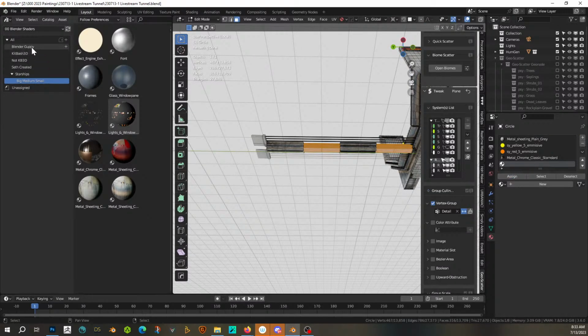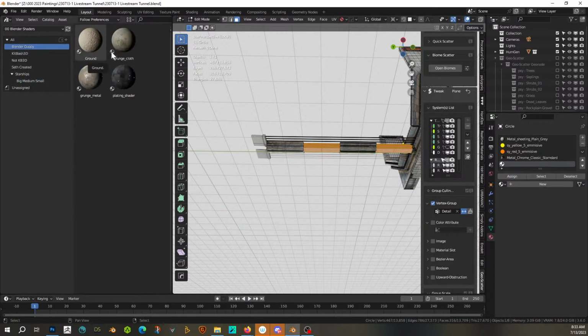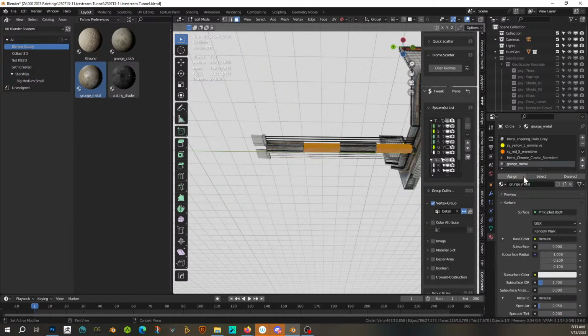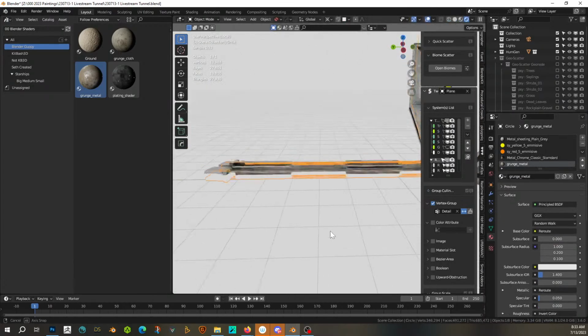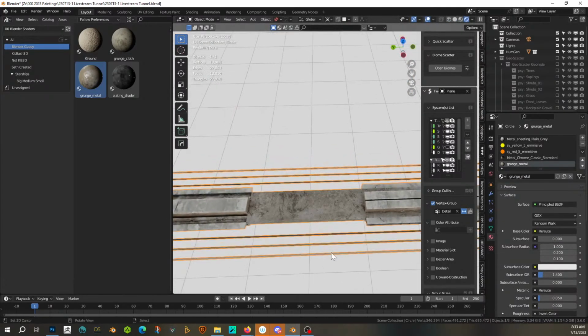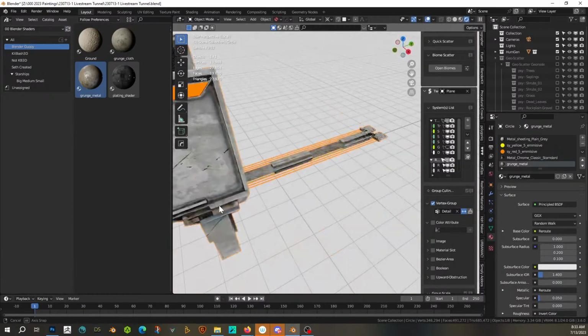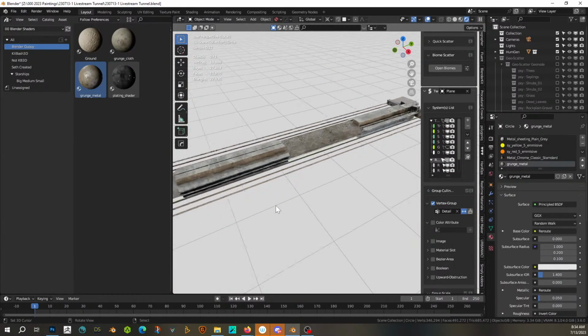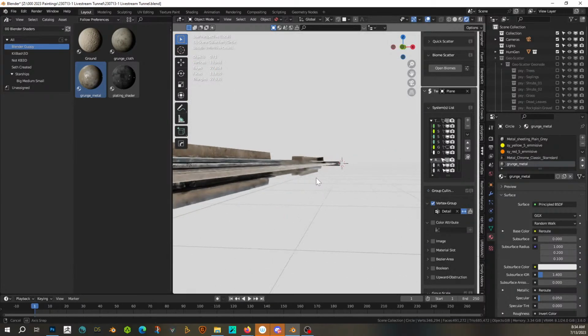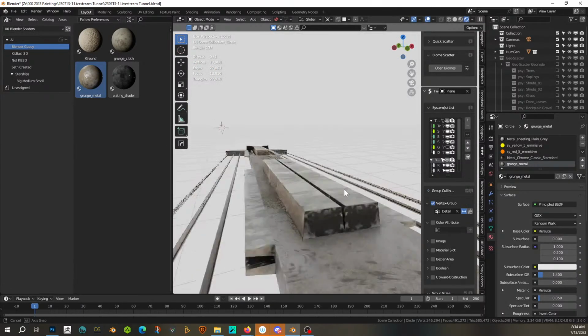Assign. And let's try grunge metal. Does it look different? A little. I want some variation to it, even though we're not going to see a tremendous amount of them because mostly they're inside. I would like there to have some variation, and I think we do now.